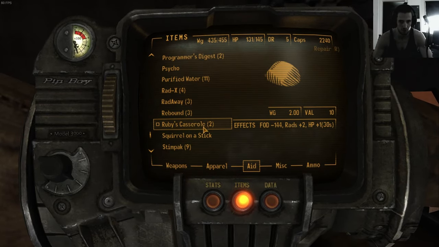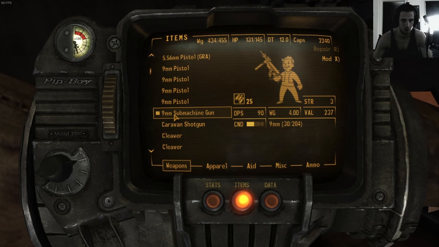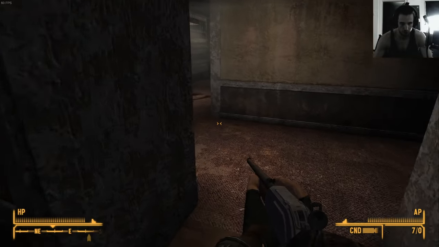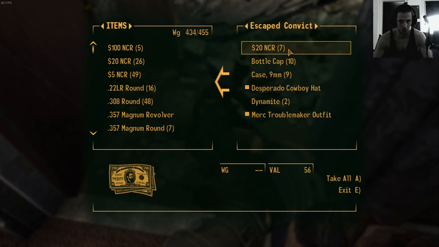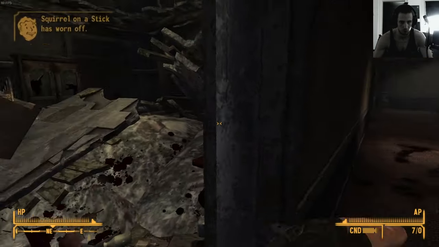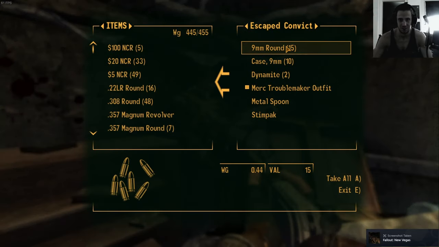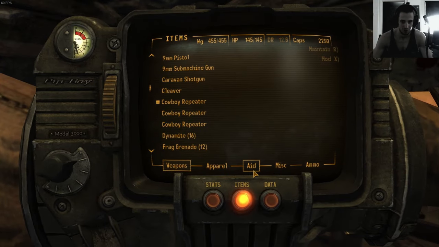Okay, what do we want? Squirrel and some fruits? That's what we want. 9mm, not in good health. Got so many pistols. There's one more guy, then I can. Oh, he's chilling up there. He's just chilling. Not the most honorable death. He didn't die with dignity.